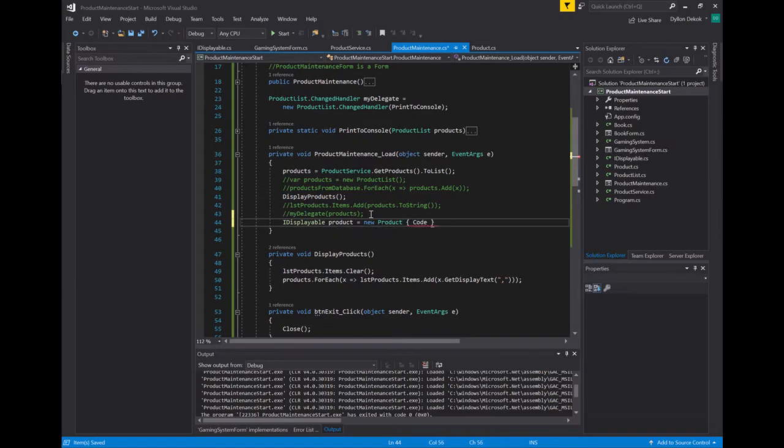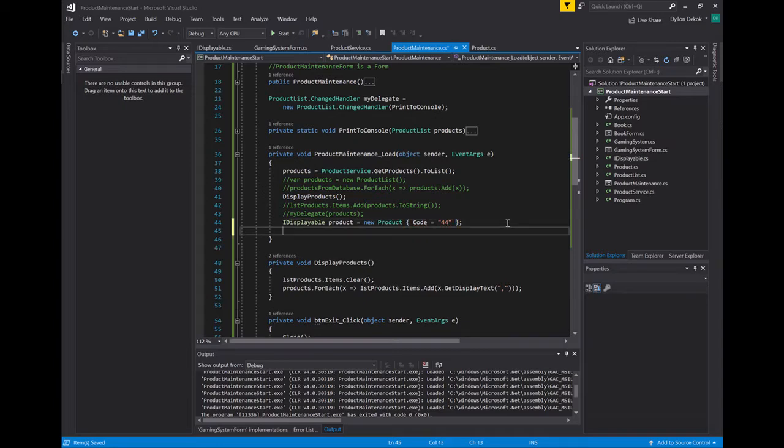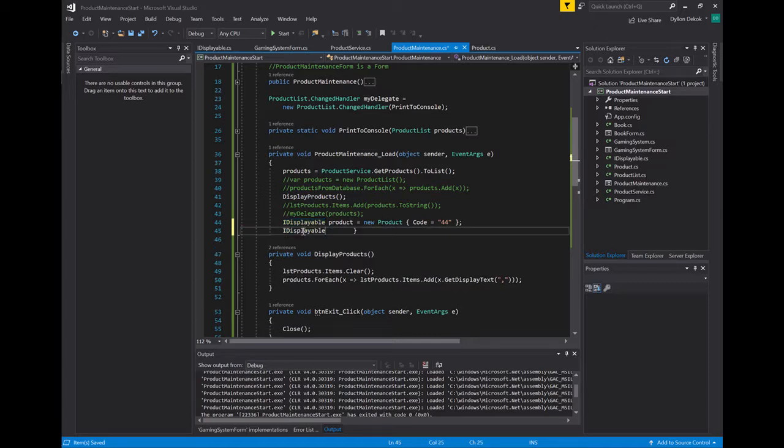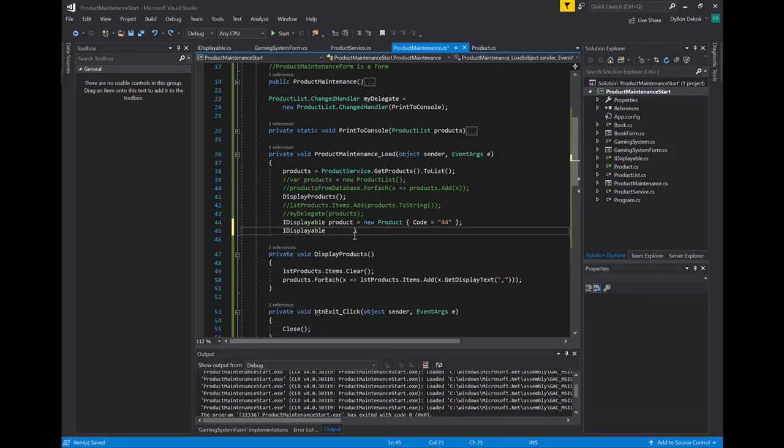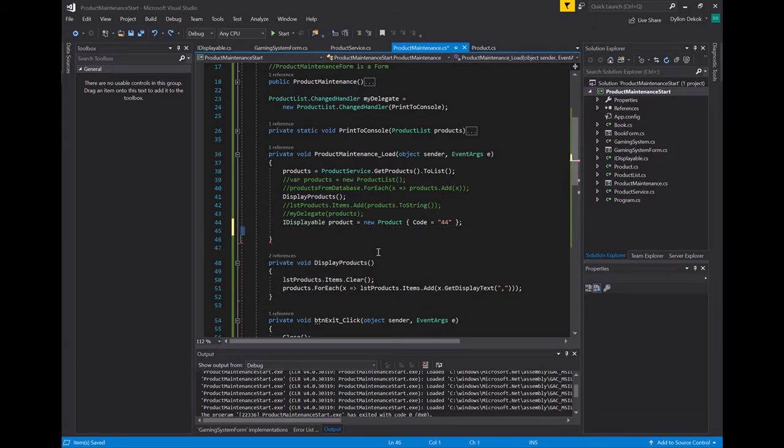And let's throw a code on it of something. Okay. So notice I can use this as a type now because product implements the iDisplayable interface. I don't know why it keeps going away. Okay, there we go.